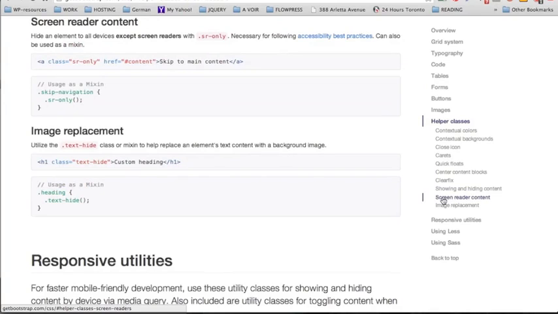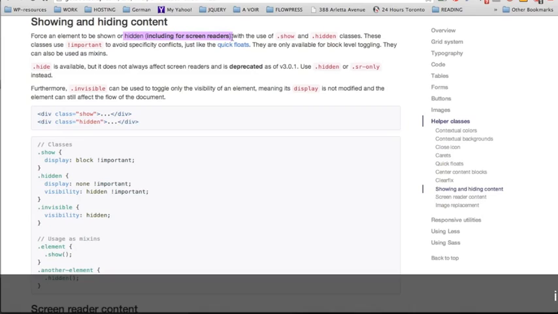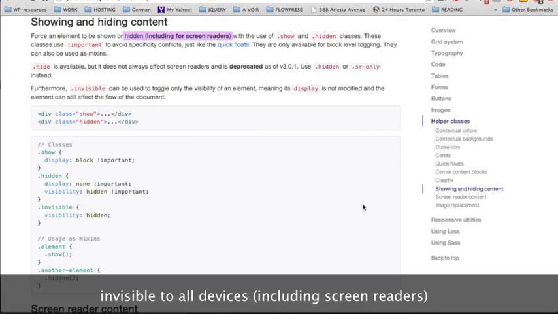Following the same example, we also have the screen reader content, and this can be applied by using the class of sr-only. Concretely, any content with a class of sr-only becomes invisible to any devices, although it can be detected by screen readers. And this class can be used for the benefits of the best practices of accessibility. The difference, although, with this class and the class of hidden, for example, is that when you use a class of hidden, this is going to be completely invisible, including screen readers. So just be careful as to which one you need to use.